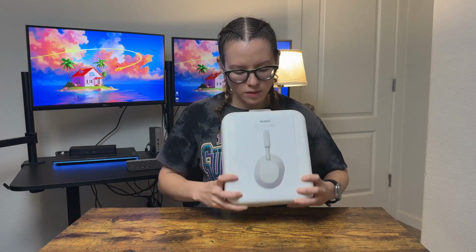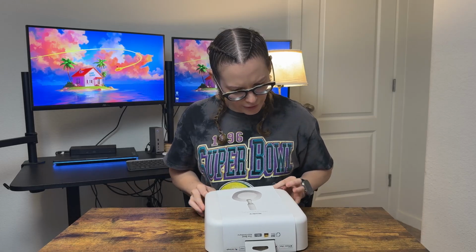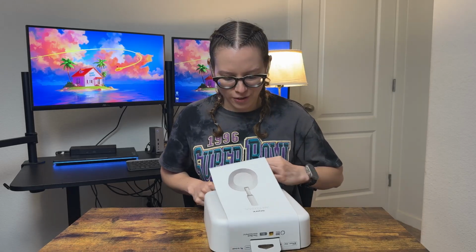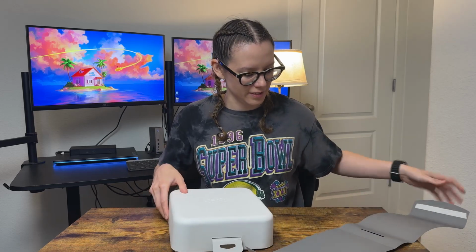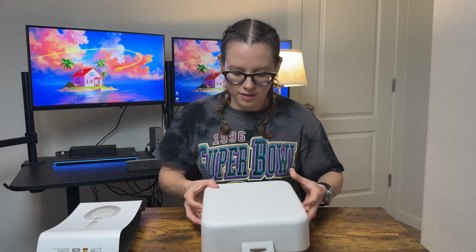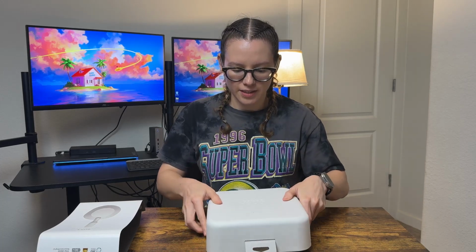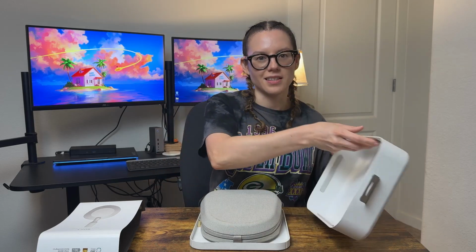This is how it comes. A nice little sleeve. Take that off. Already loose. I kind of fidgeted with it earlier, but here we are. Nice little cardboard box. Very nice and sturdy. Let's put it up here. Inside.